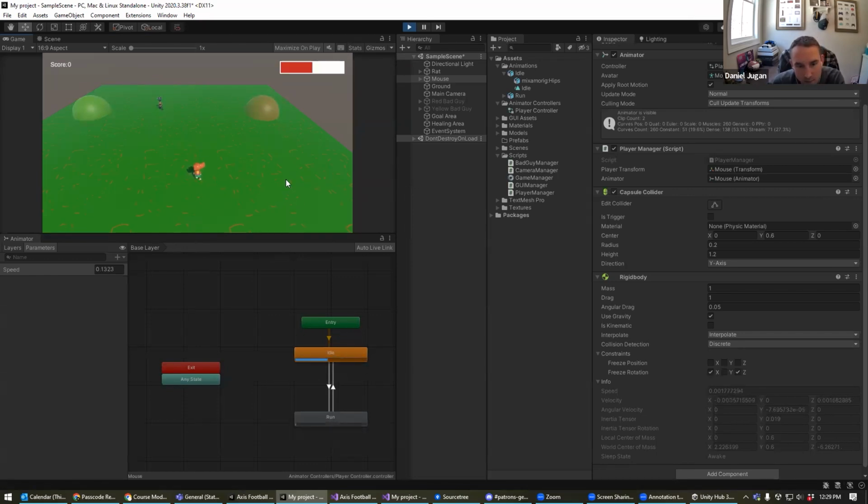As I press up, we transition from idle to run, and as I let go, we transition back to idle. If I do a very quick turn from one to the other, we transition to idle just for a second. In this case, that's not bad because it gives a realistic pause between the two, but we could remove that if we wanted.